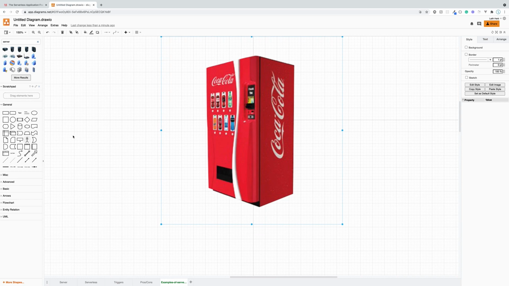Now what ends up happening is somebody comes in and makes a payment, that spins up a Lambda function, and that Lambda function processes the payment and sends back a response to the software inside of the vending machine. And then that's going to send back whatever drink they want.